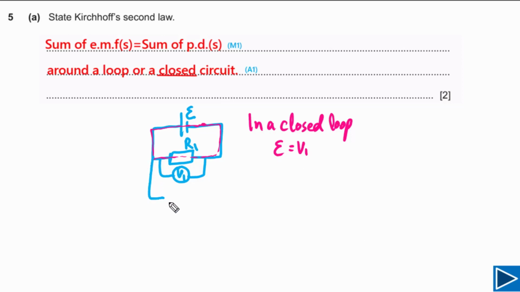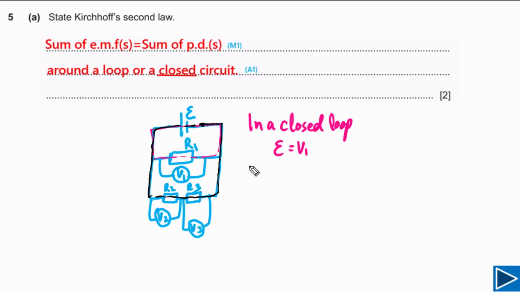Now let's connect 2 resistors across this cell. So this is our resistor 1, and here let's say we have another resistor. We can say this is R2 and this is R3. If we connect voltmeters across these resistors, and let's say the reading on this voltmeter is V2, this is telling us the potential difference across the second resistor. And we connect another voltmeter across the third resistor. Now if we start from here and form a closed loop, so this is our closed loop.